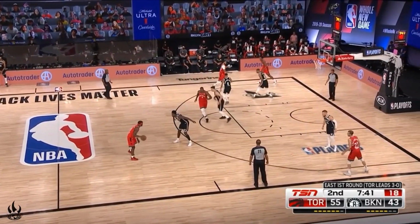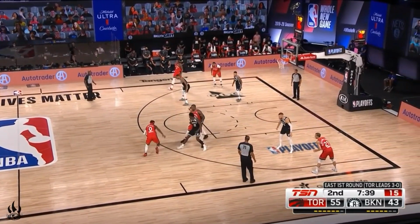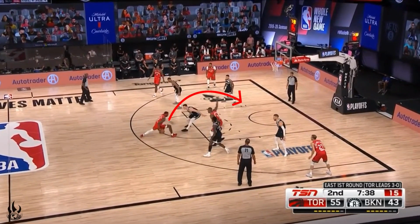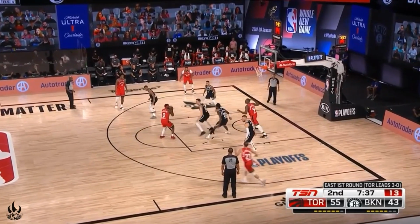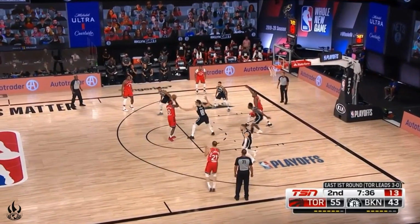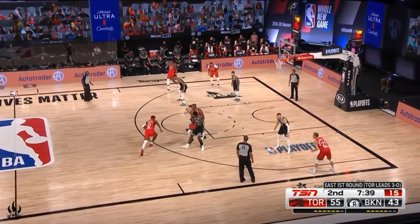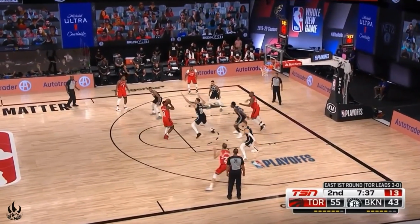Davis loves to get bigger, slower guys on him so he can attack. Here he uses the screen to get the switch that he wants. He has a lob available at this point which he doesn't see, but that's okay. Instead, he shakes his defender to create some space. Then he picks up the ball at the right time and gives Ibaka just enough time to establish position, and then makes the pass to finish the play off. Some good point guard-ish play from a guy we probably want handling the ball a little bit more as his career progresses.